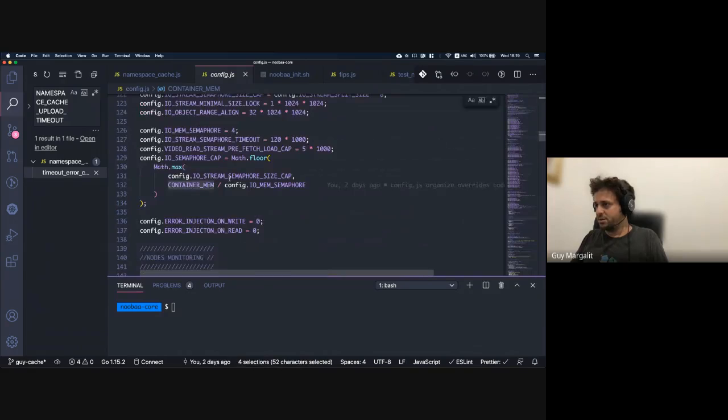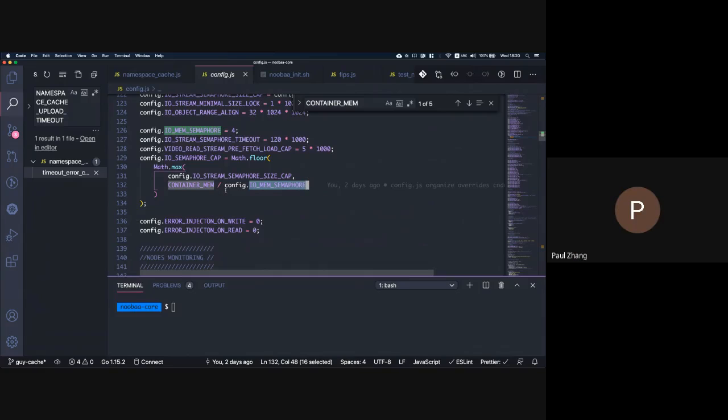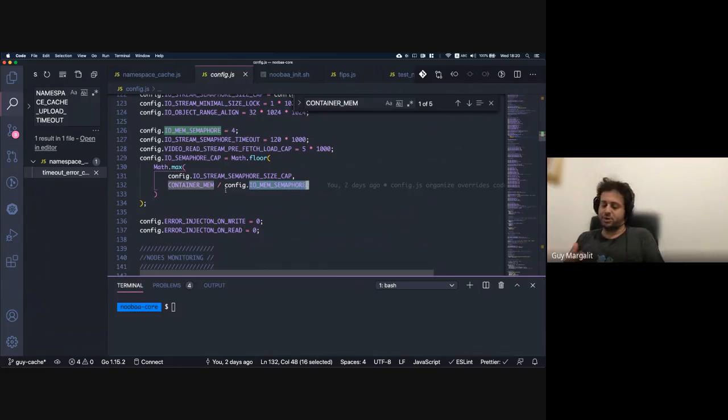And it's divided by, let me see here. Let's compare for a second, because I think that's the other case that used it, which was the IO semaphore, where we use it in object IO. When we upload, we have a semaphore to avoid pushing too many buffers from incoming network or wherever.